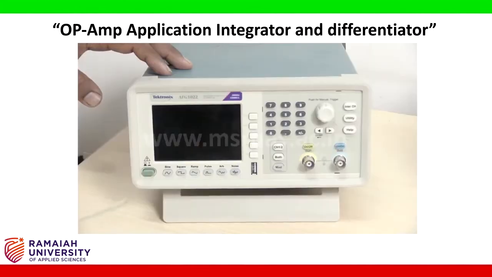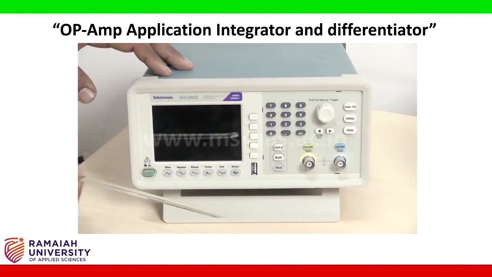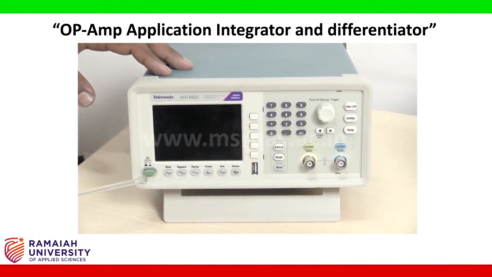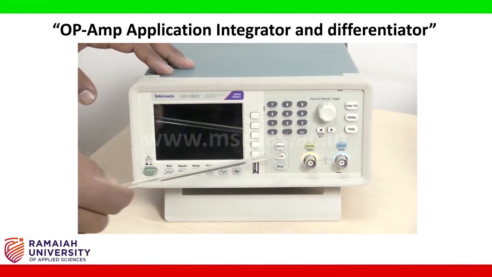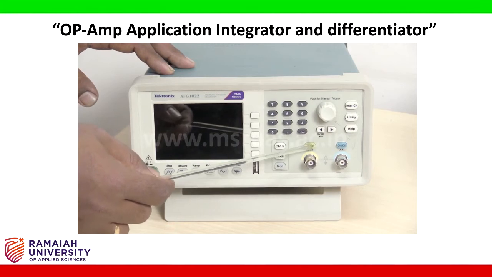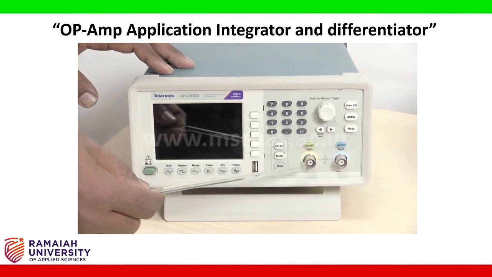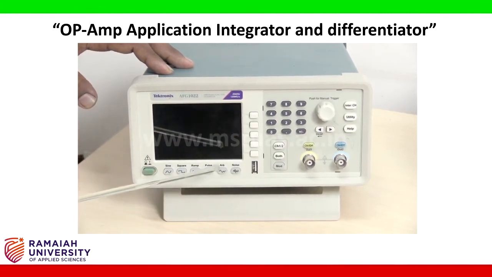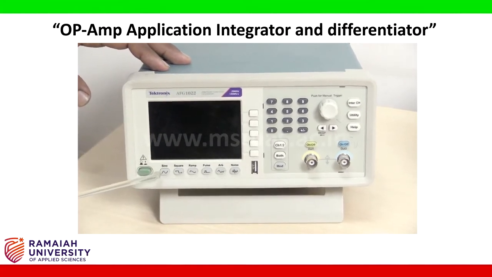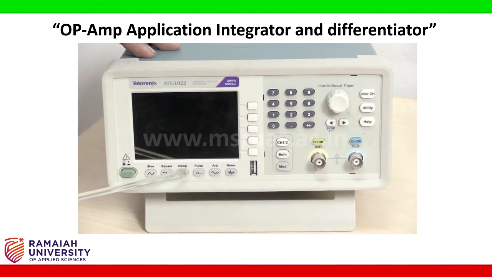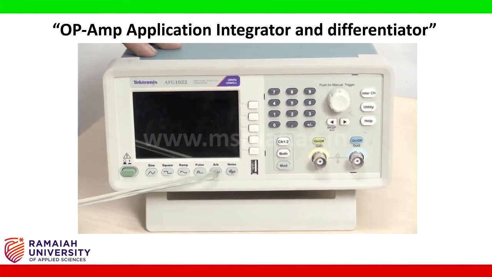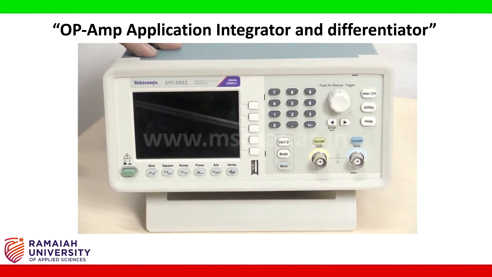signal generator. So this is the signal generator. This is the main power button to switch on the signal generator, and this is the on and off switch to exhibit the waveforms to the circuit board, and this is the monitor to display the waveform, and this is the sine wave, square wave, ramp wave, pulse wave, and noises that will be used to generate the signal to the input for the circuit.